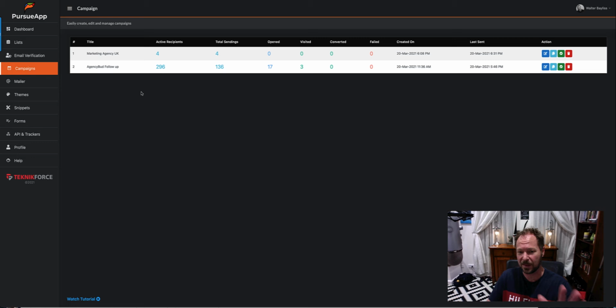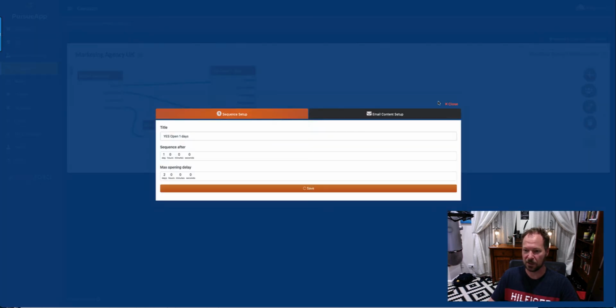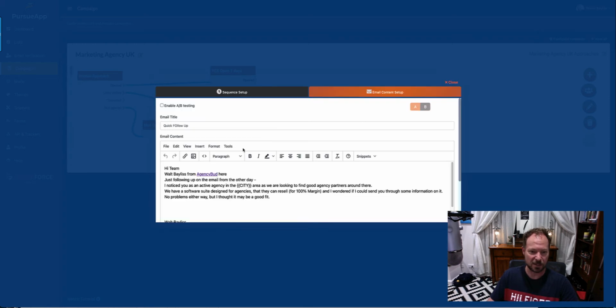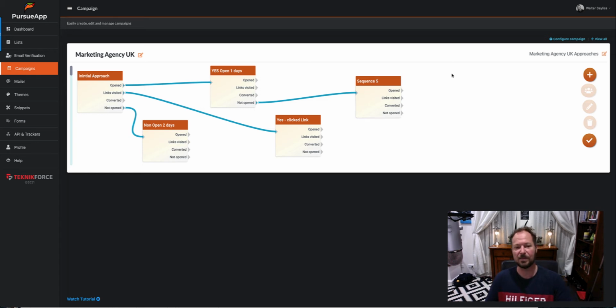And one of the things that I love about the campaign builder, let me just open up this one here, is that you're able to have different emails for different people depending on what actions they've taken. So we send out the initial email, I wait a day. If they opened it, we send this particular one. So let me just pop that open so you can see how many days, and obviously we send a separate email for the people that have opened that email. If they haven't opened, they get a different one. If they've clicked on the link, they get that one. And then we say, okay, well, what if we send them the second email and they don't open? Well, cool, we just add another one to our sequence, edit that up and link it from, if they don't open this one, we're going to send it across so that they get that email. And it's super easy to build these campaigns and absolutely fantastic.